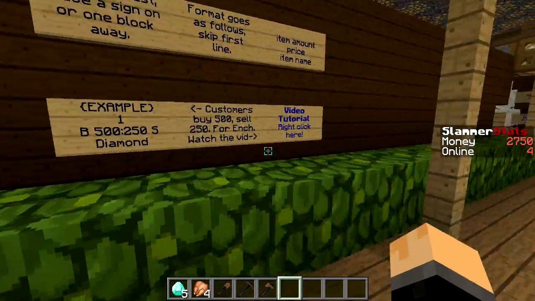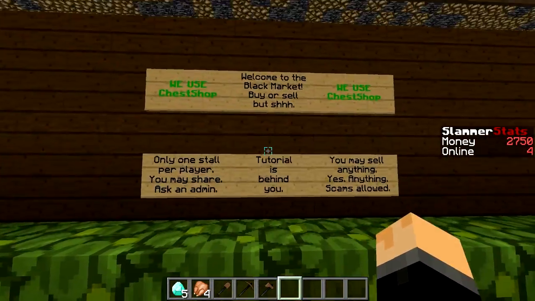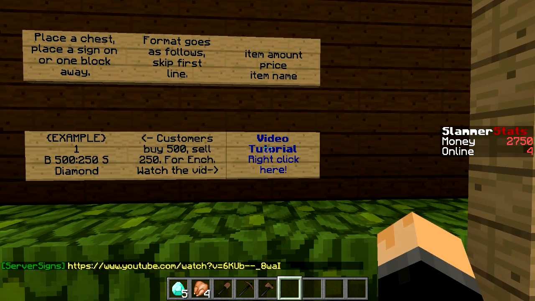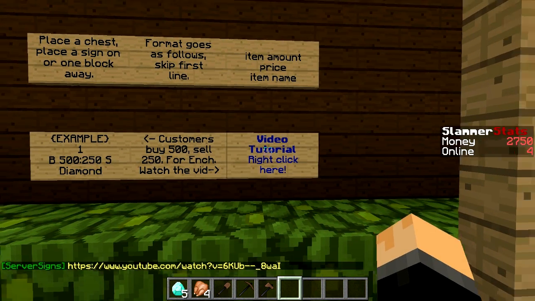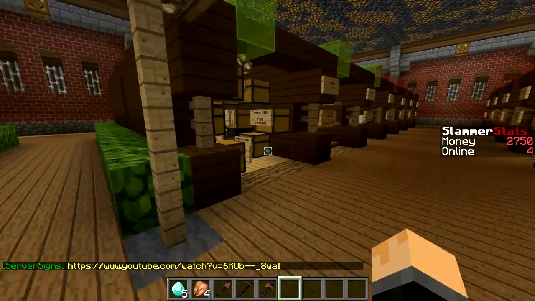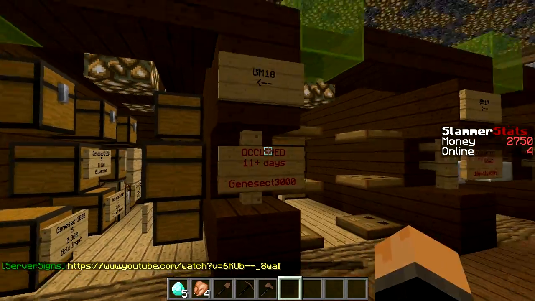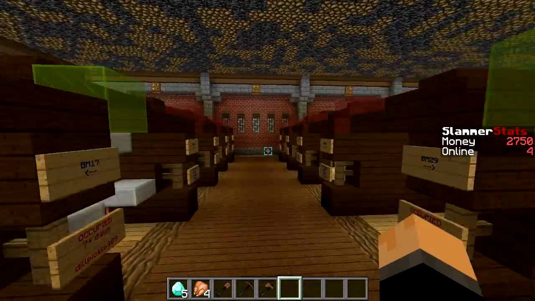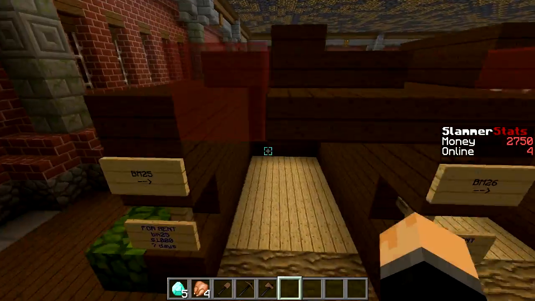So now here we are in the black market. Over here it has a little bit of rules and everything like that, and then an example, and you can also right click this sign here and it'll give you a link to my video tutorial that's actually listed on the Bucket website. So you can come over here and right click a sign, rent an area, come in and set up your shop and sell and buy items from and to other players.